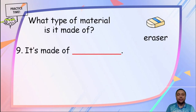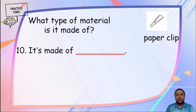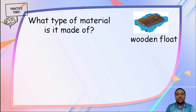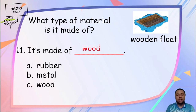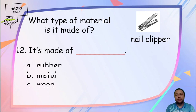Number nine, we have here eraser. What type of material is it made of? It's made of letter A, rubber. Paperclip. Number 10, it's made of letter B, metal. Wooden float. Number 11, it's made of letter C, wood. Number 12, nail clipper. It's made of letter B, metal.